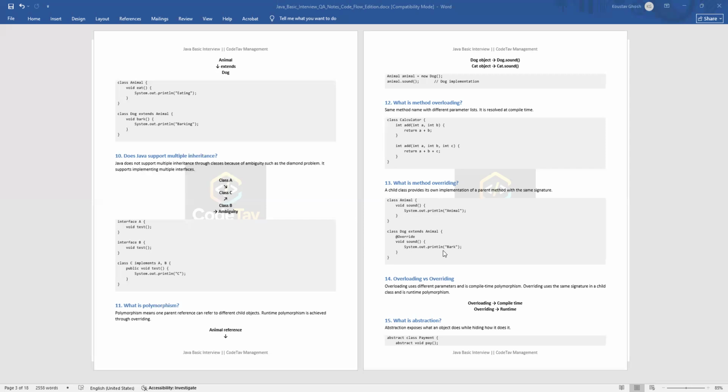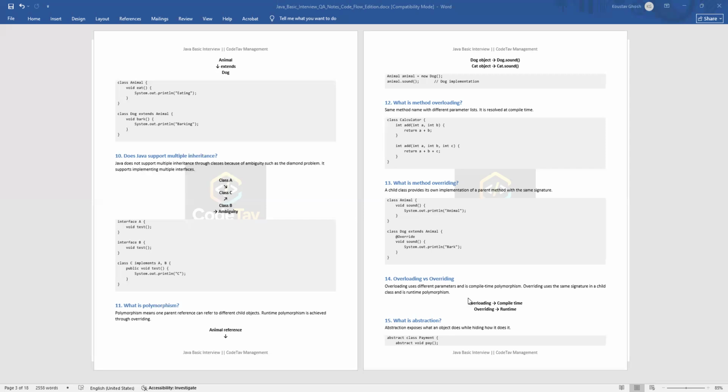Then we call it as I told, Animal a = new Dog(), and then a.sound(). Then we will get the implementation from the child Dog class. So that is one example of method overriding, which happens at runtime.